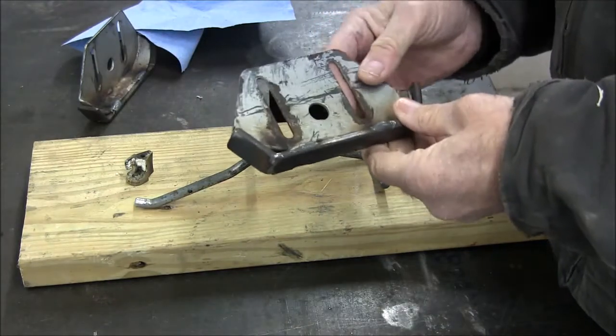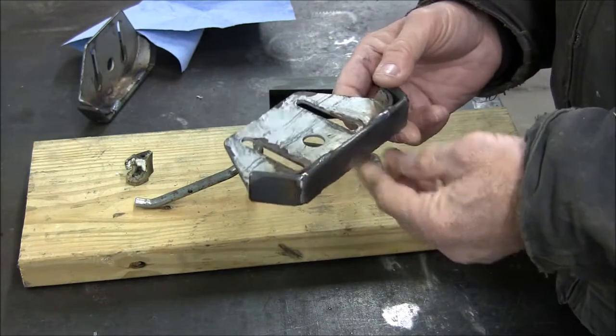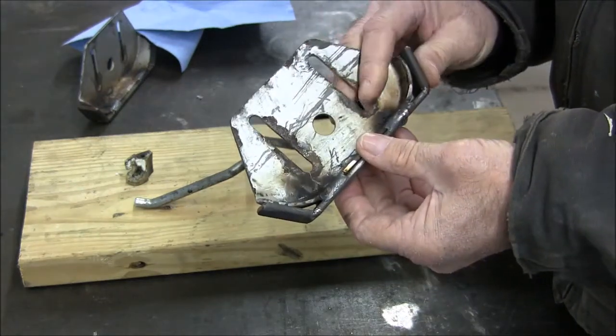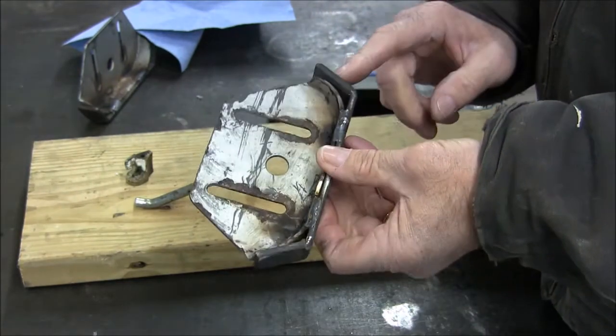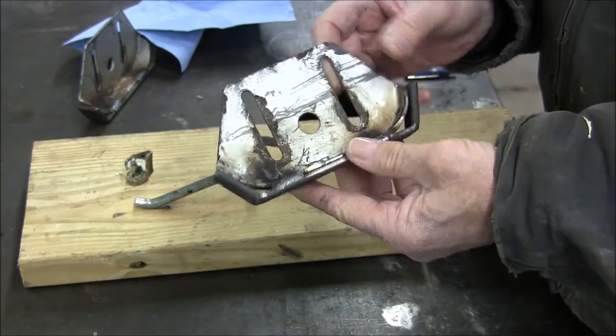The other thing that I did is these are the skids for this snow blower, and the bottom wear pads were worn out and falling off, so I put maybe 1/4 inch by 1.25 inch wear pads on the bottom of both of these.